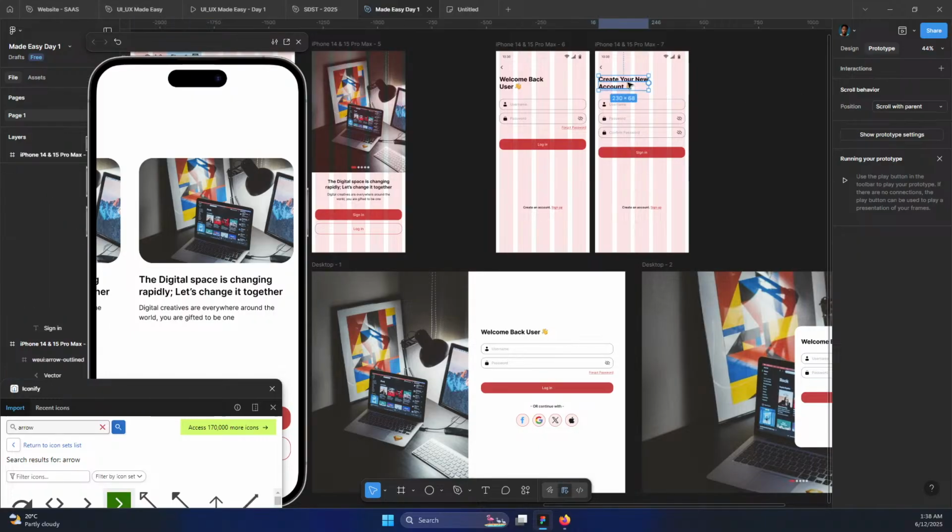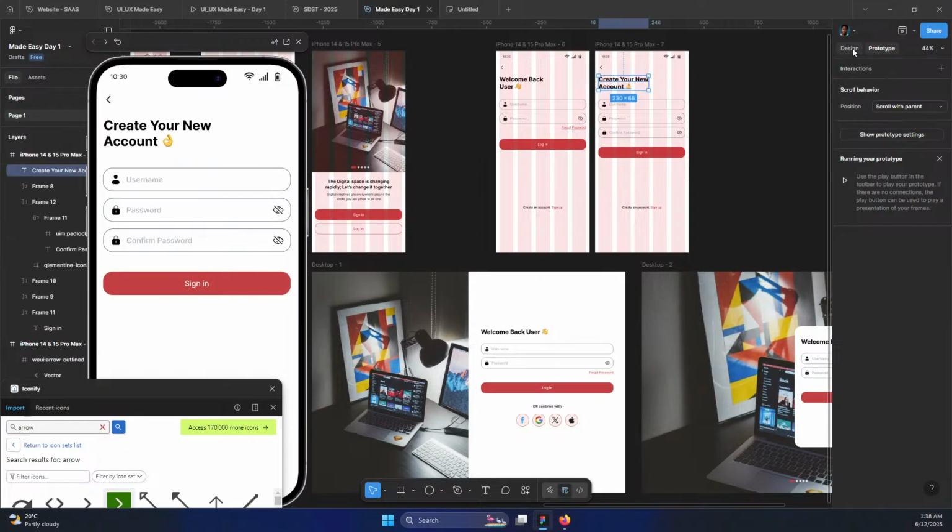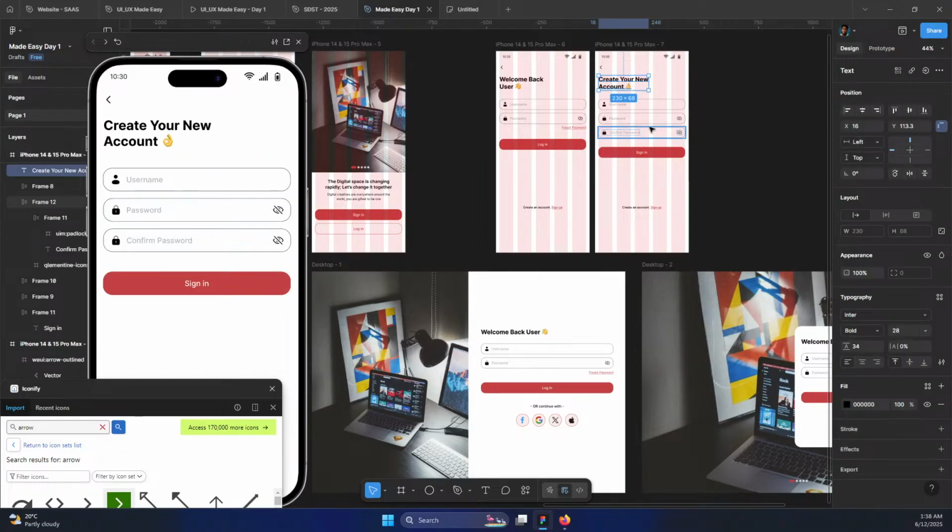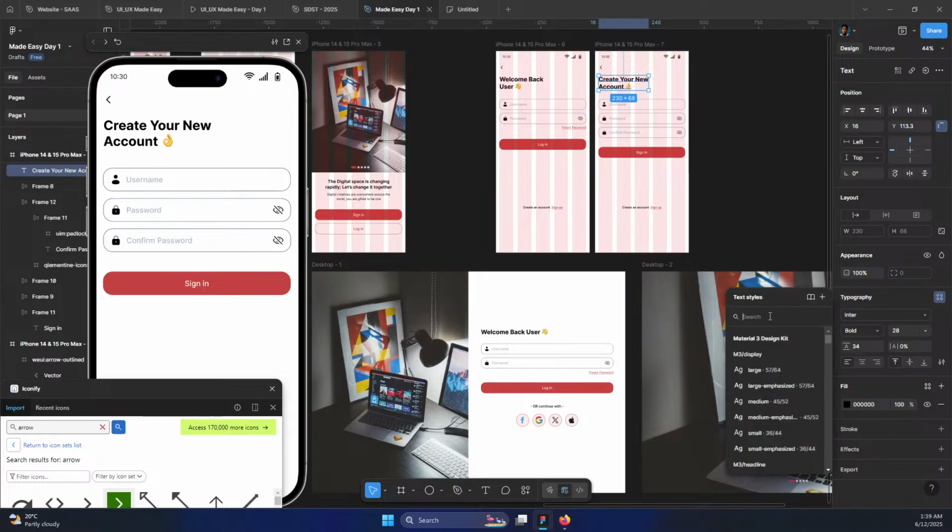So for text styles, this is what I mean by text styles. So you're designing something on Figma, and you don't want to actually change the text every time like we're doing. So you come here, you click on this text right here, and then you come to this place. You can see these 4 circles right here. If you click on it, you notice it says apply styles, and these are styles that I normally have on my laptops and my system.